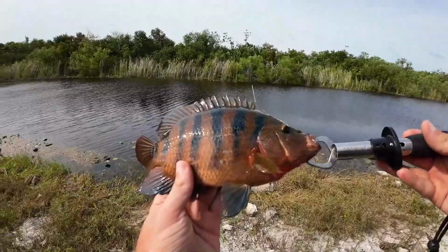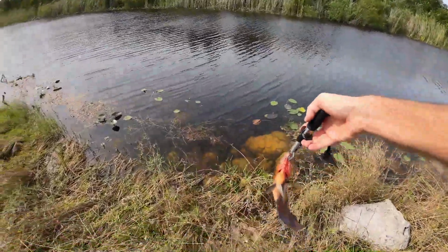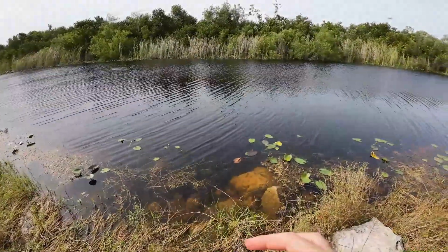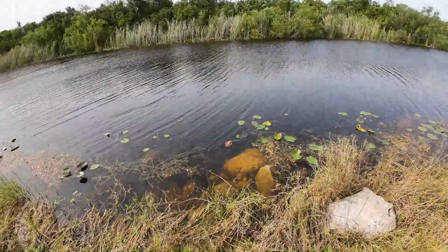All right, we got another pretty nice sized Mayan cichlid, put up a nice fight. And that's why when fishing these kind of conditions, where there's a lot more stuff in the water and these fish are a little bit bigger, I like going with that medium light. Just gives you a little bit more backbone, a little bit more power to muscle these fish out from under all this vegetation.